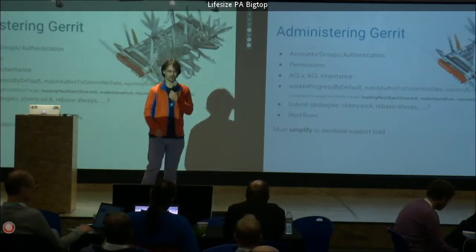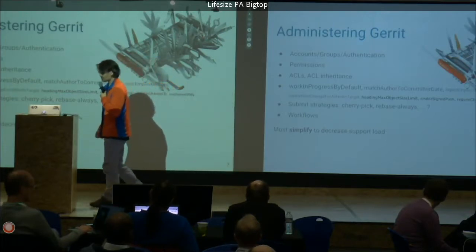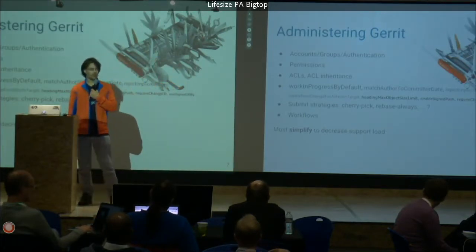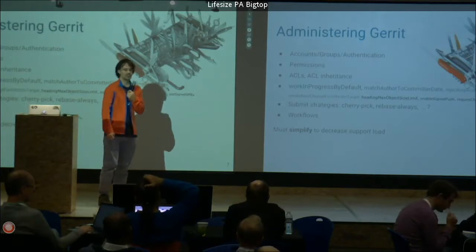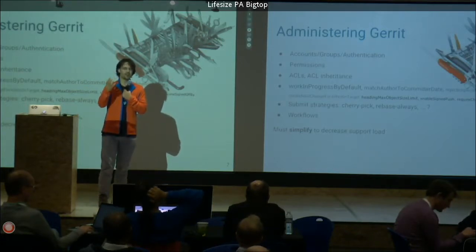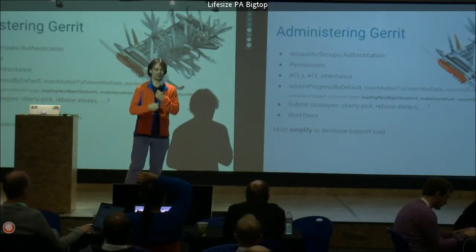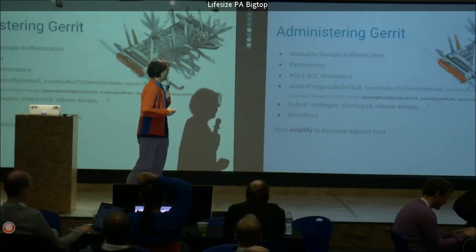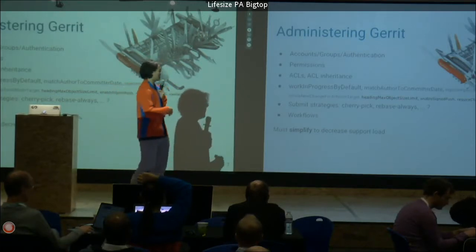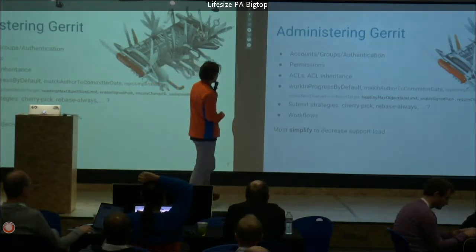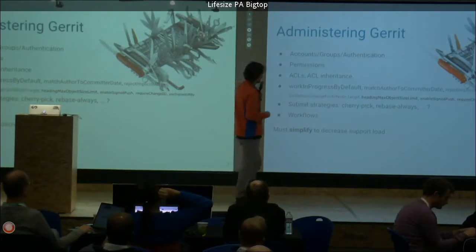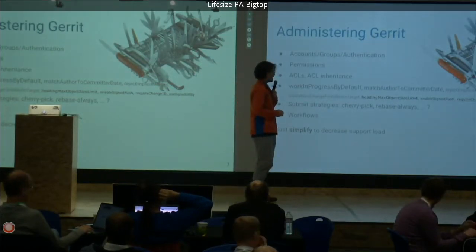This is very specific to Google. But there's also permissions and configuring ACLs, and that may ring true to you. If anyone has ever studied the permission system, they will agree that it's kind of complicated. And also, if you read the documentation, you learn about exciting things such as the heading max object size limit and enable sign push. Should I enable that or not?